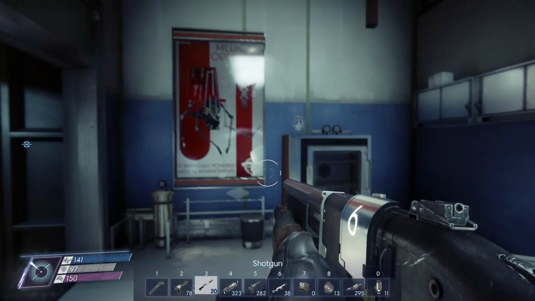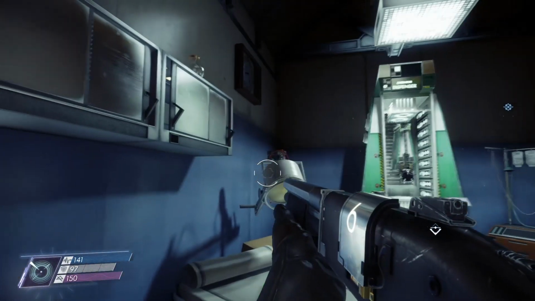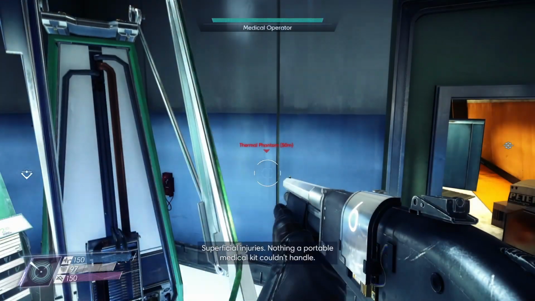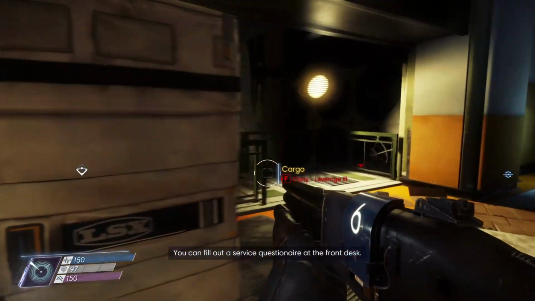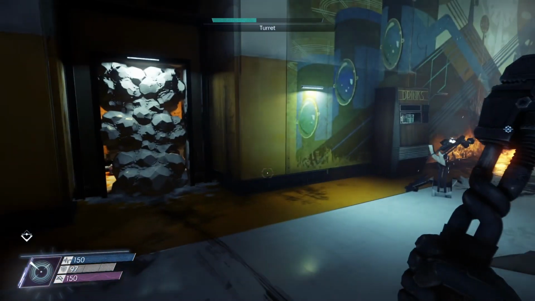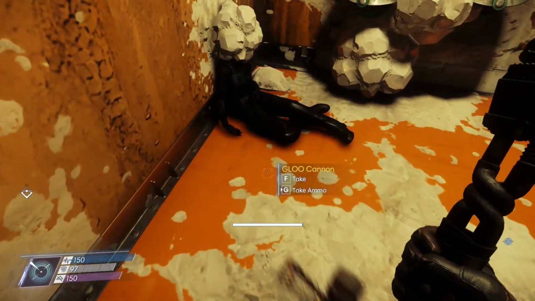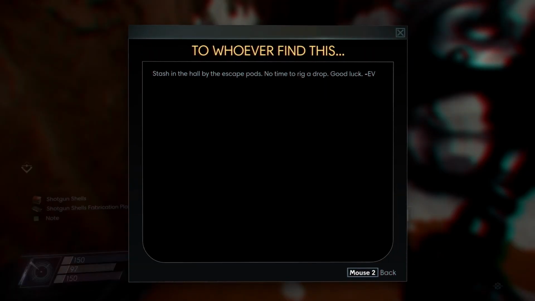New operator. Yo, it's a healer. Transtar, Pyramid, 490. Diagnosing superficial injuries. Nothing a portable medical kit can handle. Yeah, and it's you. You're the portable medical kit. You can fill out a service questionnaire. It would be a huge waste of our med kit to use it on that superficial injury. There's a lot of glue in here. Your face is glued. Terrifying.